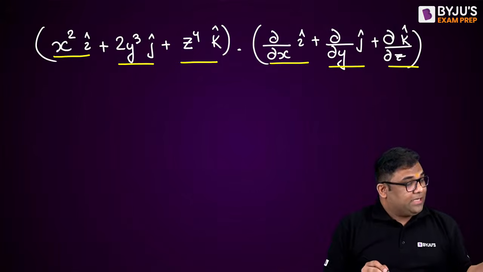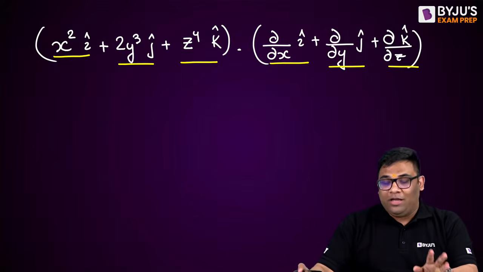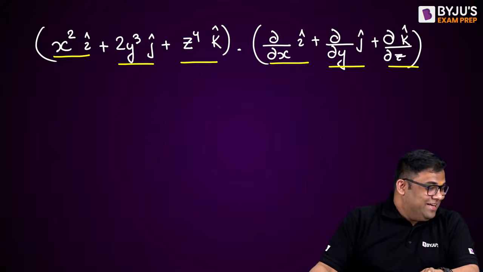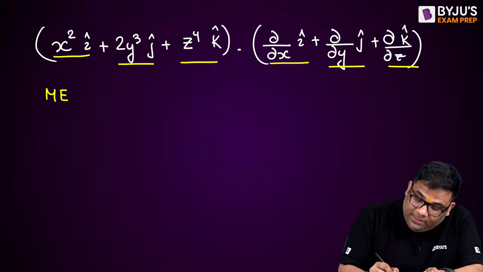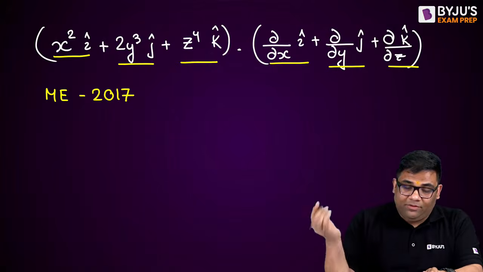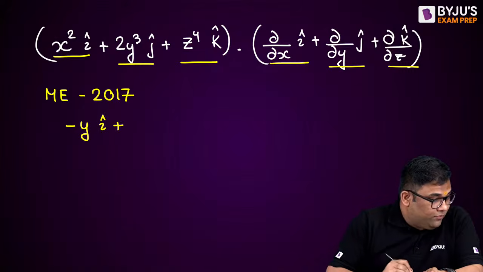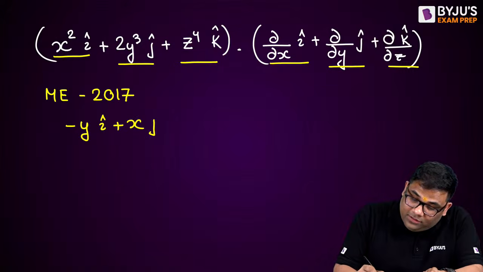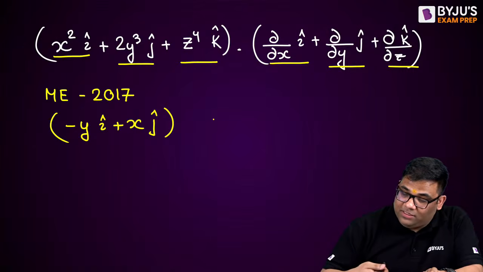The next question is, I have all the questions here. I didn't type the questions, so I thought that I'll write the questions. Anyhow, my handwriting is good. Yes. So find out this, okay? This is Mechanical 2017. First we'll start with basic things and then we will go to little difficult things. Don't worry.